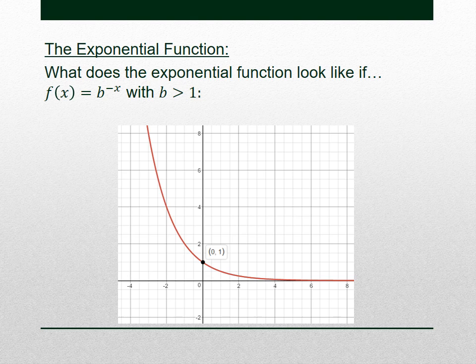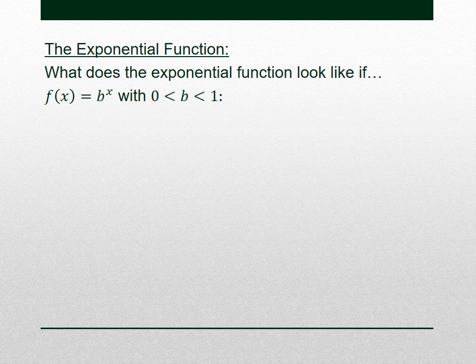As we move to the right, which we always think of as time going on or something like that, we're getting really, really close to 0. So we start really high with these negative numbers, and then we decrease down to 0 as we move to the right. Positive x, but here we're going to choose, instead of b greater than 1, b between 0 and 1.